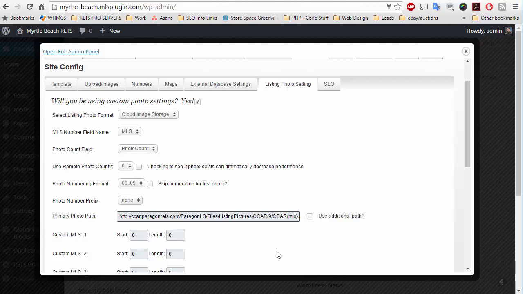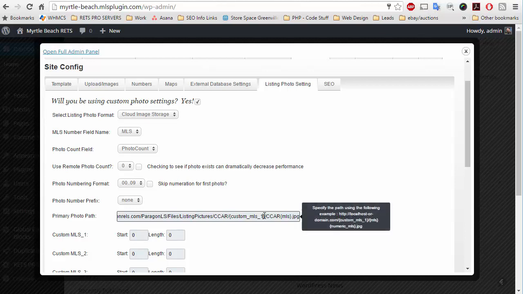We need to figure out what we're going to do with that 9. So that 9 is the last number of the MLS. All we need to do is know what that is, and we just need to go in here and put another bracket, custom underscore MLS underscore 1, and that is actually what you see in the tooltip on the right there. Yeah, it says domain.com custom underscore MLS underscore 1.